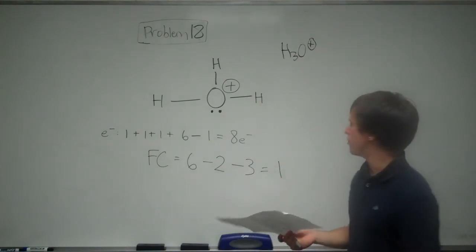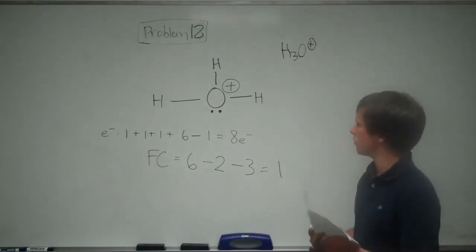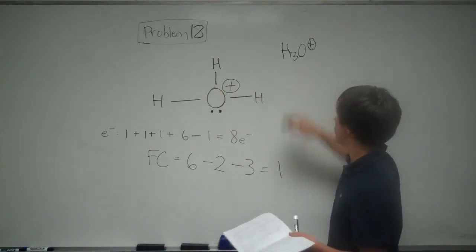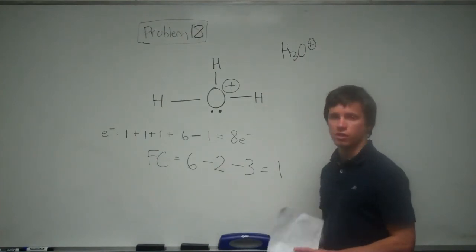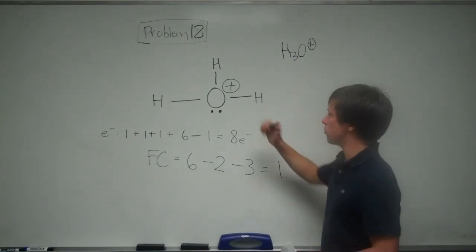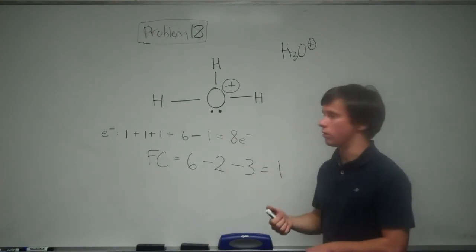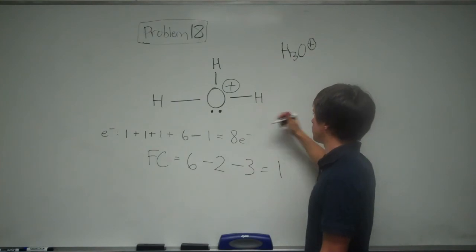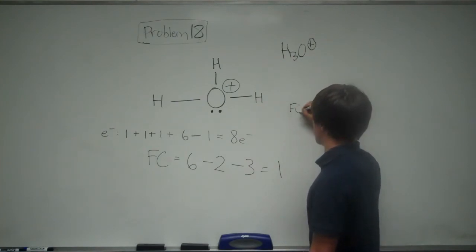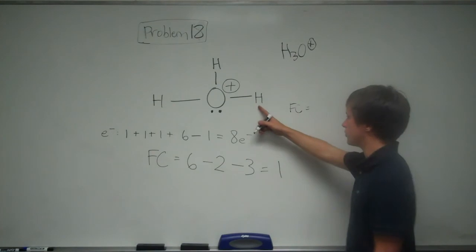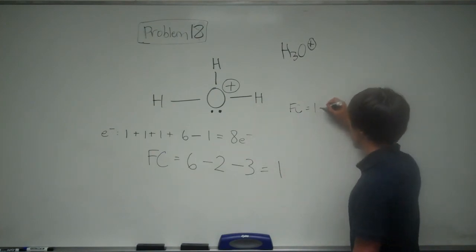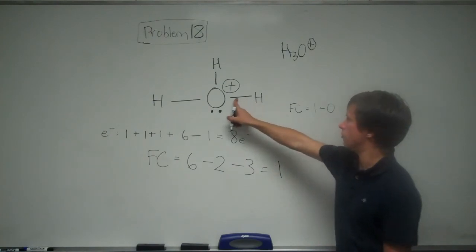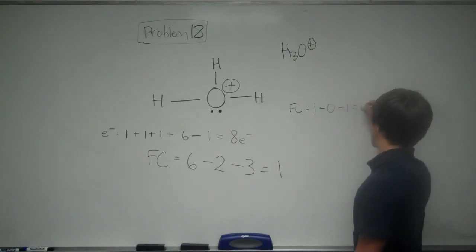And the thing about formal charges is that the formal charge of every atom has to add up to the formal charge of the whole compound. So this is H3O with 1 positive, so the formal charge of everything should add up to 1 positive. So if we look at this hydrogen, for example, the formal charge of the hydrogen is, you start with 1 because it's a hydrogen, then minus the number of electrons, there aren't any, then minus the number of bonds, there's 1, so it's 0.